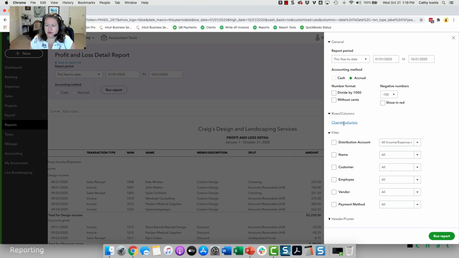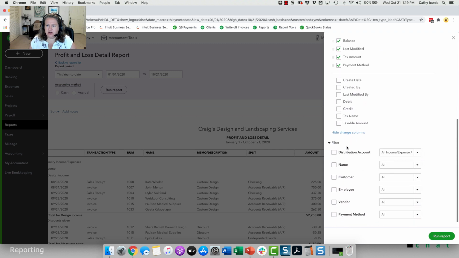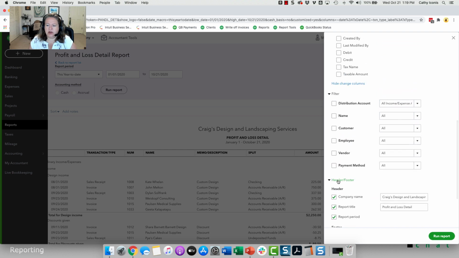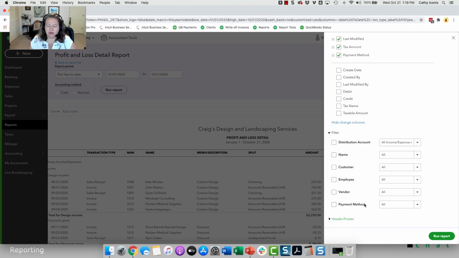and I'm not a fan of this all of a sudden. I have my create date, filter, name, header. So here's what I'm going to show you guys, and it's something I didn't even think about before recording this. Because I am listing transactions off of P&L detail, it's kind of limiting what I can see here. So it's not exactly what I was going for, right?